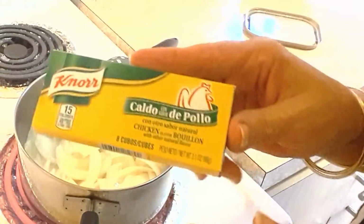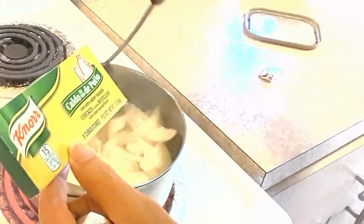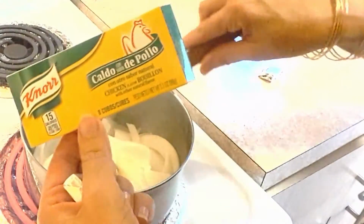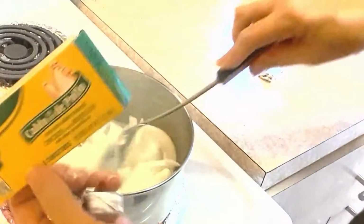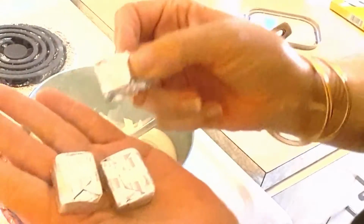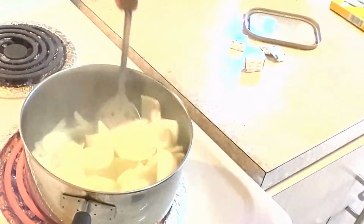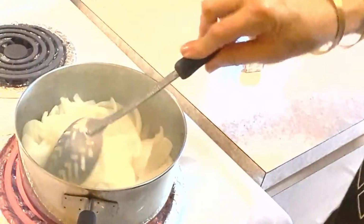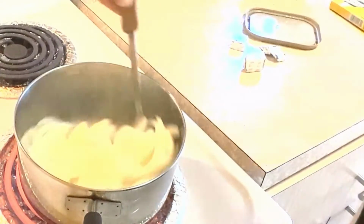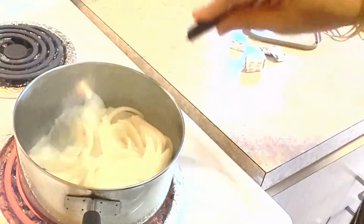Okay, this is another thing that you're gonna need: chicken bouillon, caldo de pollo, chicken bouillon. I'm gonna put like two and a half cubes in the pumpkin when I'm cooking the pumpkin. That's another thing. I don't put any salt because that has a lot of salt.